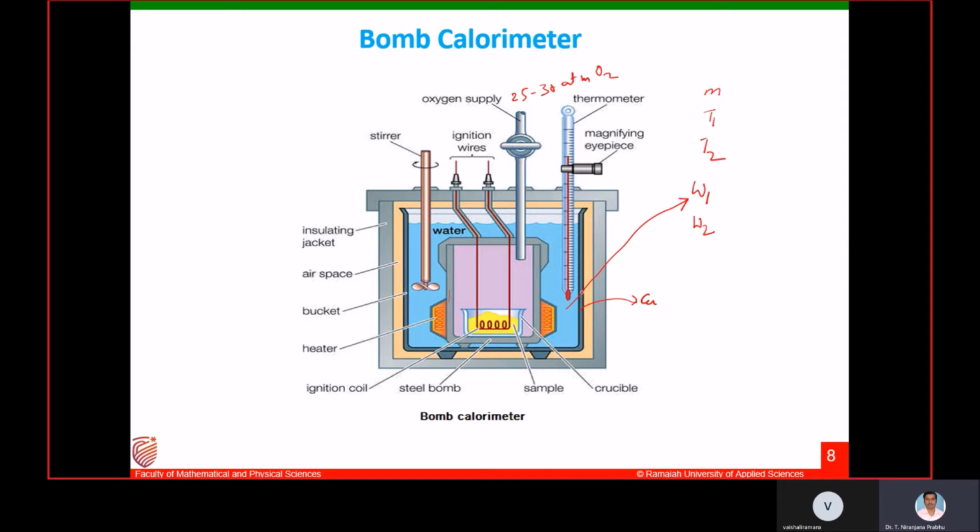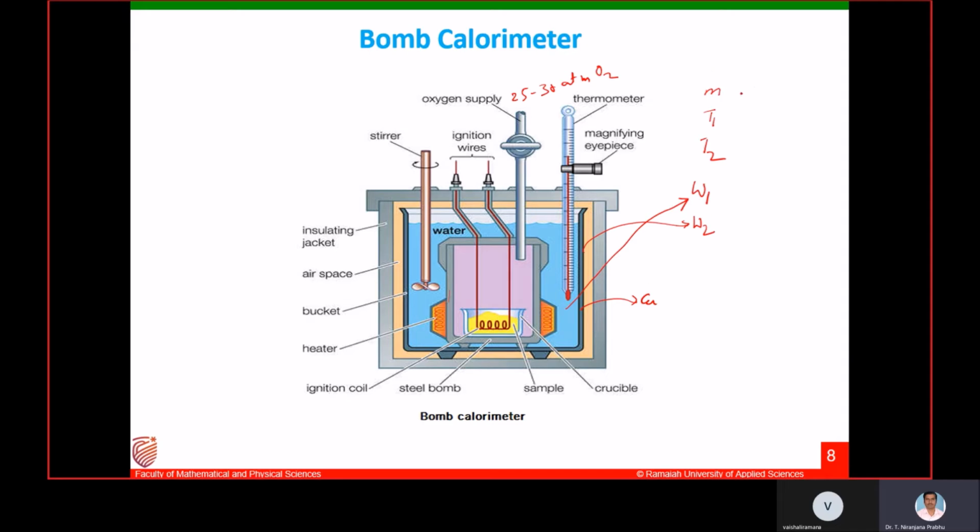There is another component called the water equivalent of the calorimeter. This copper calorimeter will have a certain weight, but that is not expressed directly as weight. What they do is define the mass times specific heat of the calorimeter, which is called the water equivalent of the calorimeter. How do they calculate this? The weight of the copper calorimeter is multiplied by the specific heat of copper. That gives the water equivalent of the calorimeter. This will be known for any calorimeter, and initially that value will be given.